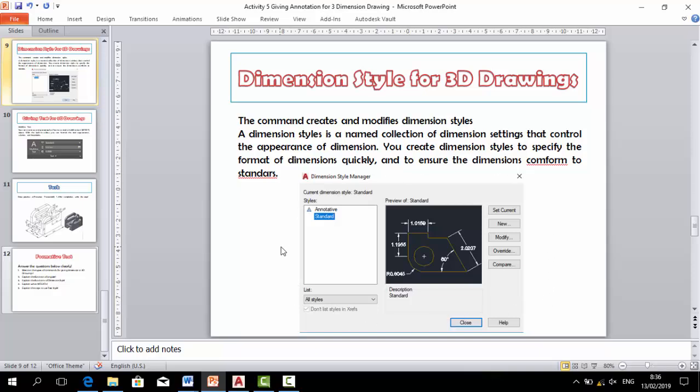This is the picture of the dimension style manager. To modify the format of dimension, we can click modify.